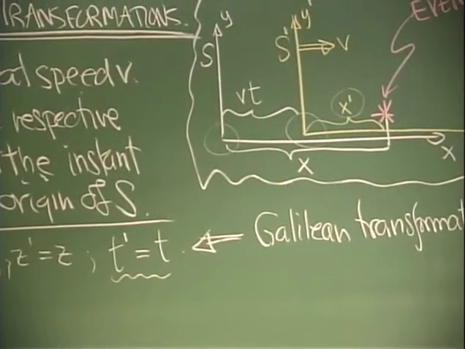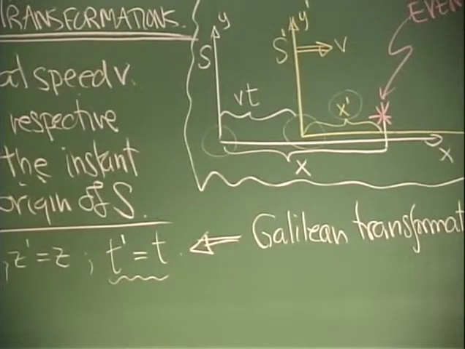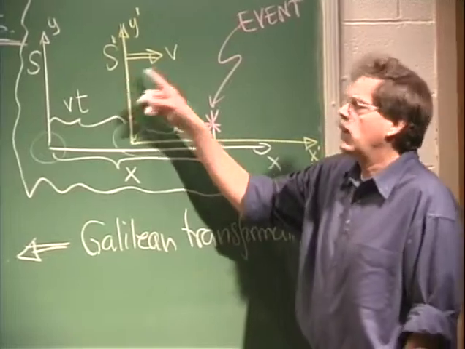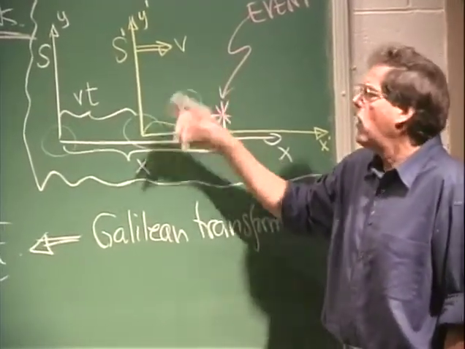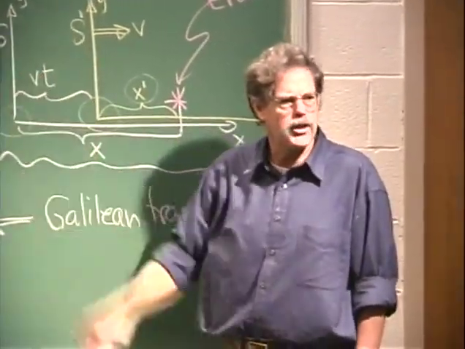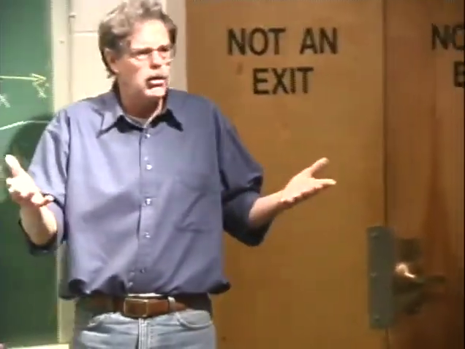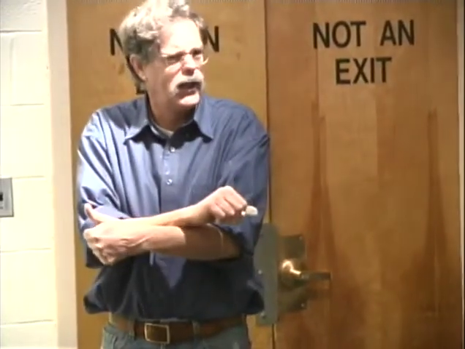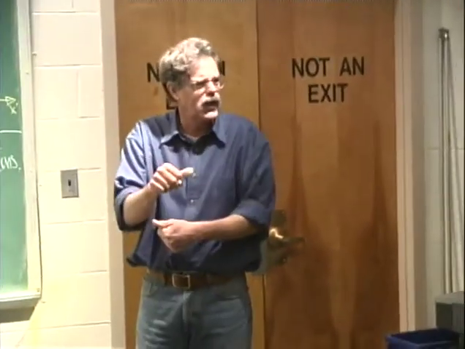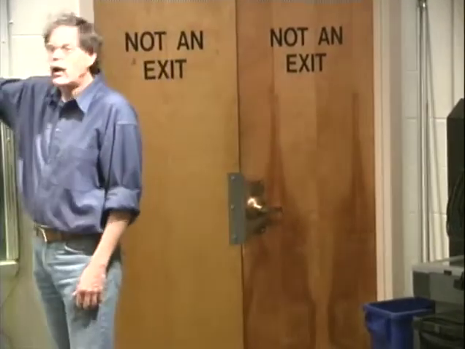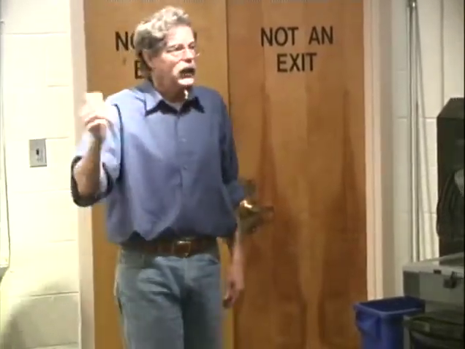Well, actually think about it. How could it be any different? Suppose that there was some law that says if S prime is moving to the right with speed v, then S is moving to the left with speed 10 v, or something like that. Suppose that was the rule. Well, what distinguishes S from S prime? Left and right, that can't possibly mean that there's a factor of 10 in one direction and no factor of 10 in the other direction. That would be cockeyed. It's got to be the same factor either way.